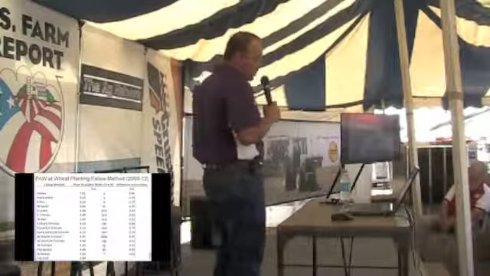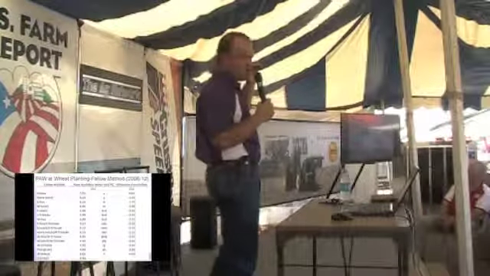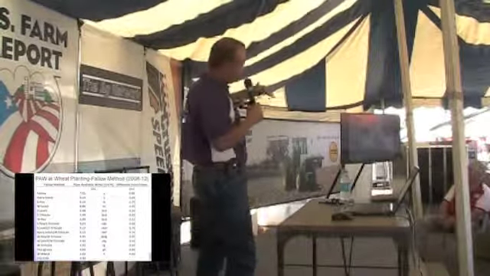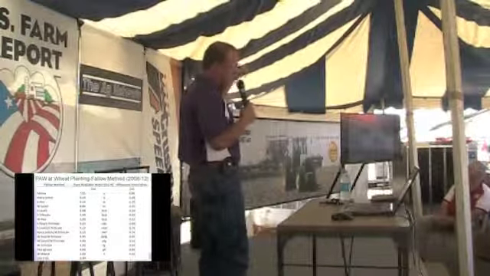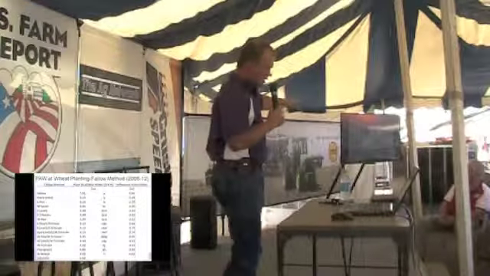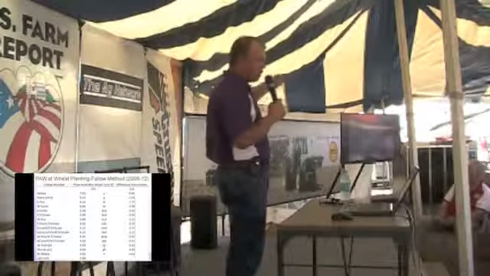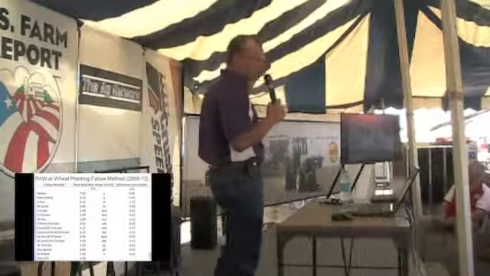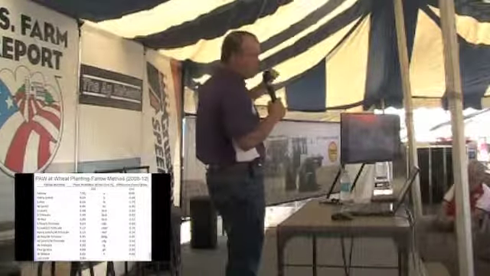This is comparing all these different things we looked at. But fallow, the far right column, does a nice job of showing it. Fallow was the best. Fallow stored the most soil water, more than any cover crop out there. Now, the spring type crops that weren't grown for a longer time period resulted in about 1 to 2 inches less soil water than fallow.